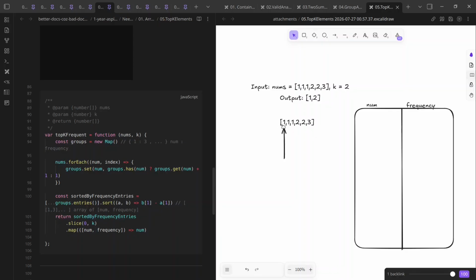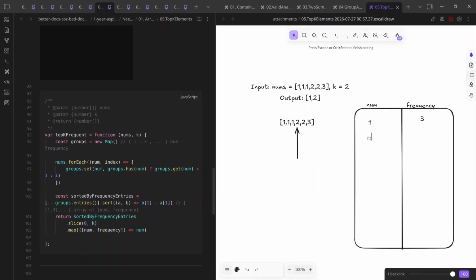So let's iterate. We have 1. 1 doesn't exist. Let's create 1, and the frequency is 1. Then again 1, then again 1. So it will become 2, then it becomes 3. Now we are at 2.